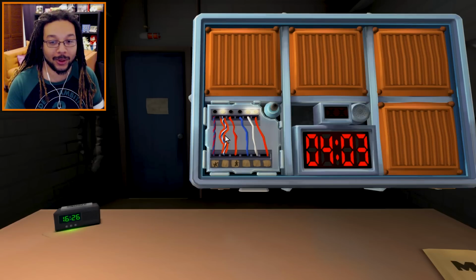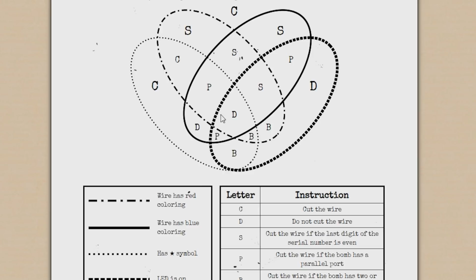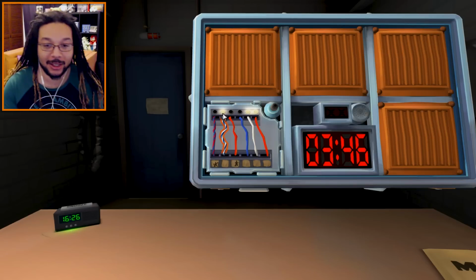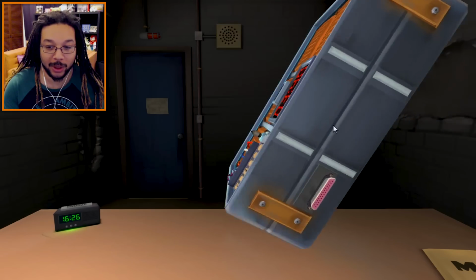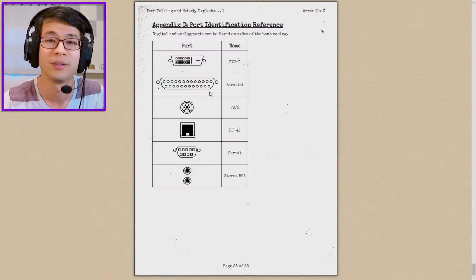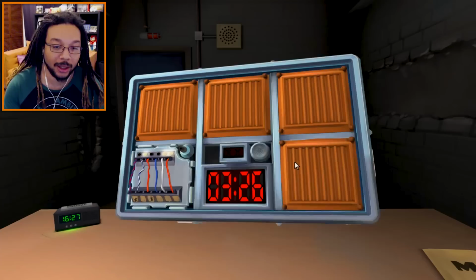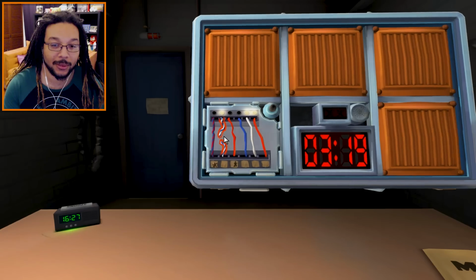No. Does it have blue coloring? Yes. Does it have a star symbol? No. Is the LED on? Yes, the LED is on. Cut the wire if the bomb has a parallel port. What does a parallel port look like again? It looks like a long row of teeth. Or dots. It looks like a lot of dots. Yeah, we got 2 parallel ports on it, I think. What did I say again? Cut it. Yes, cut it.